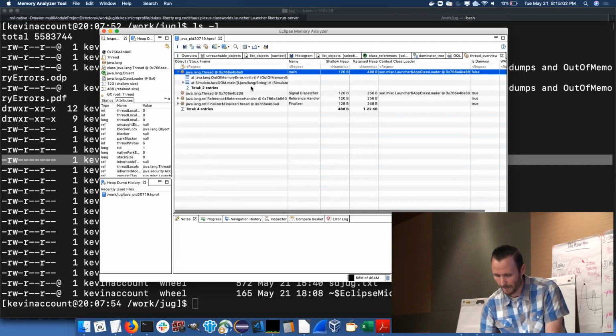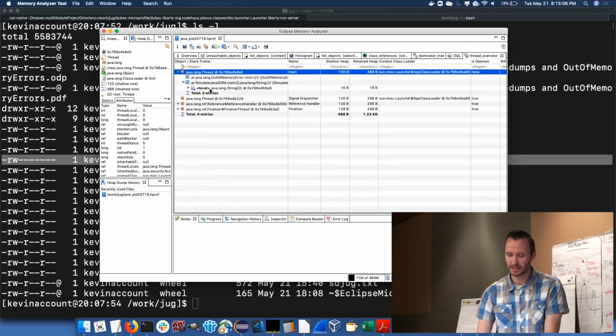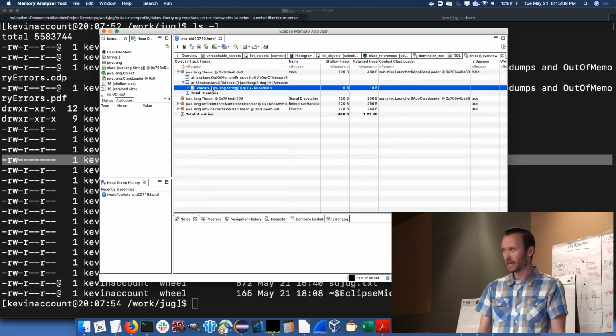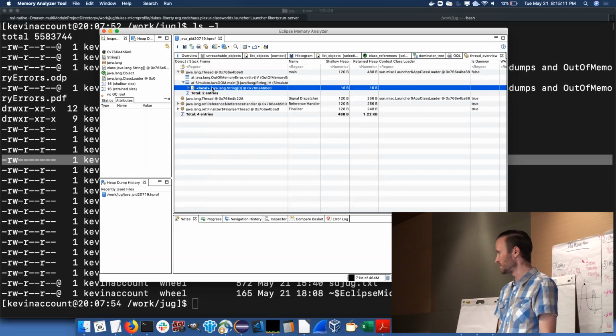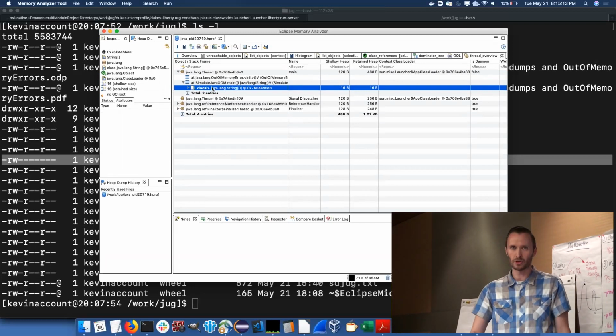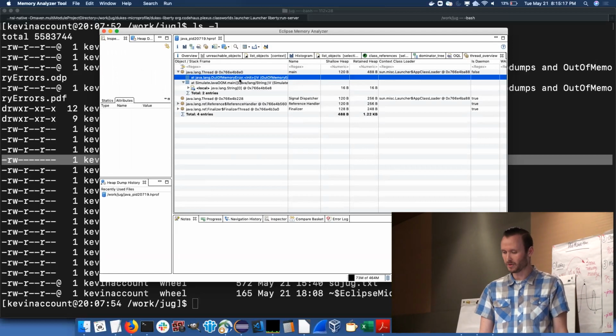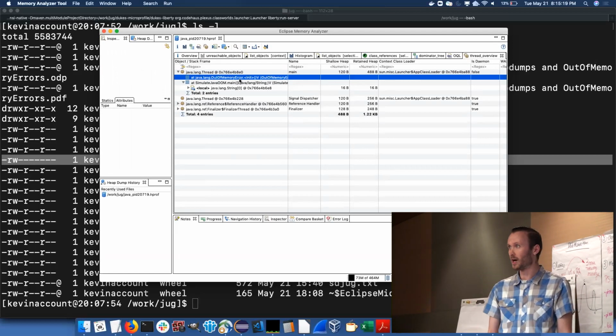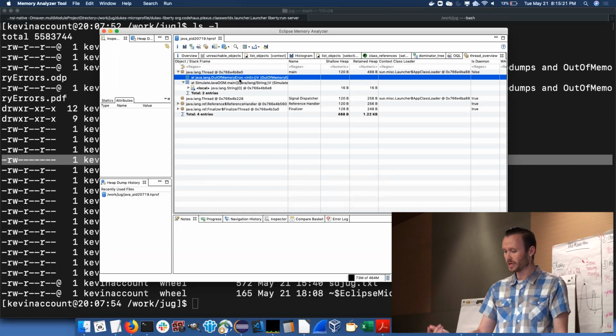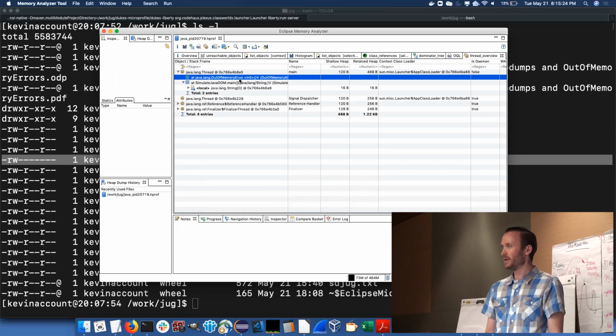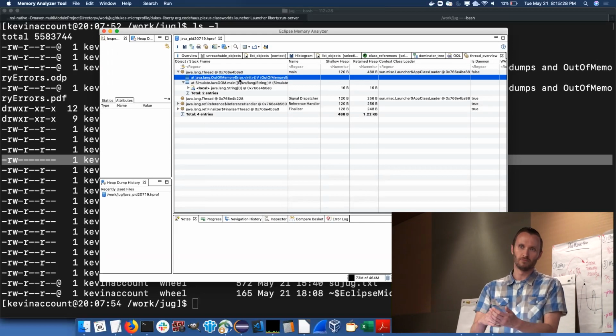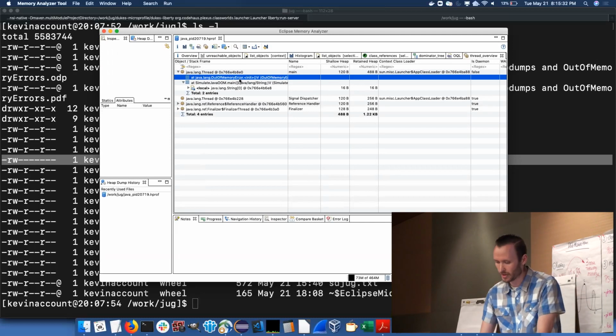But besides that, within the stack, you can expand any stack frame that has stack frame locals on it. So in this case, as I mentioned, if you had a SQL query, you can see a string. In this case, we can see there's some string array. We also see the actual out-of-memory error being thrown by that thread. But this is really one of the most valuable features. I mean, just this week I was working with a customer where they had an out-of-memory. We had to look inside the stack to see what emails were being processed at the time of the dump. And then they quickly found the issue.